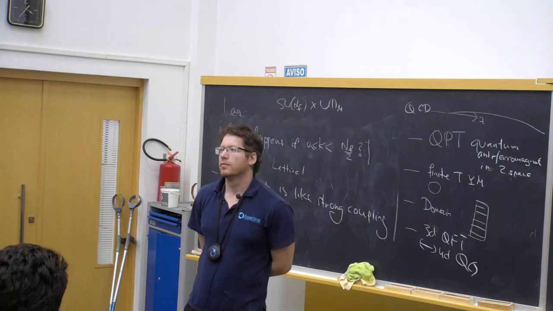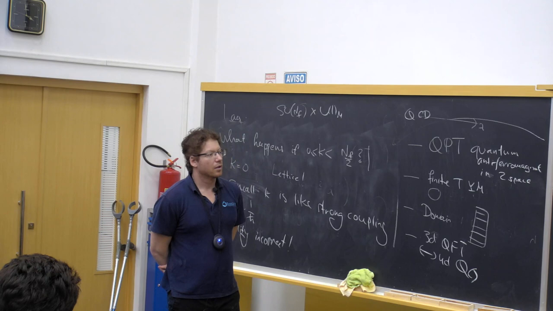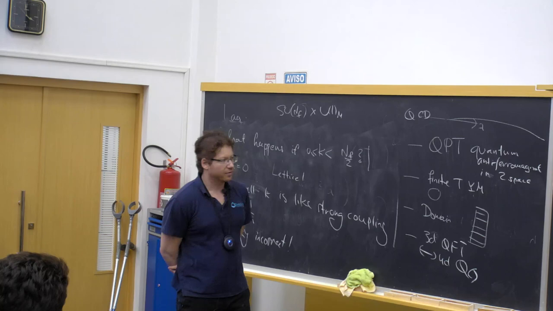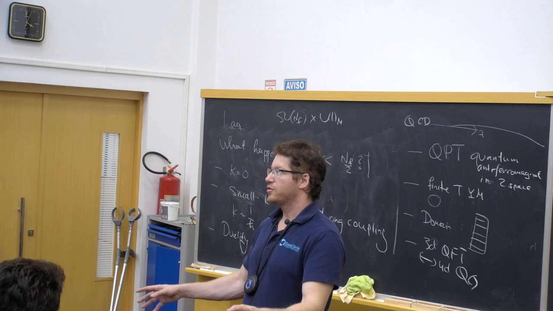I have a different kind of question. The approach looks like Lagrangians are maybe not the best way to describe these theories. Do you have any speculations on what might be a better way? Yeah, the notion of duality shows that, at least at long distances, the Lagrangian is not. Of course, the Lagrangian is important if you want to have an all-scale description of the theory, but the infrared contains less information than the Lagrangian. So many different Lagrangians could have the same long-distance limit, and that's the notion of duality.